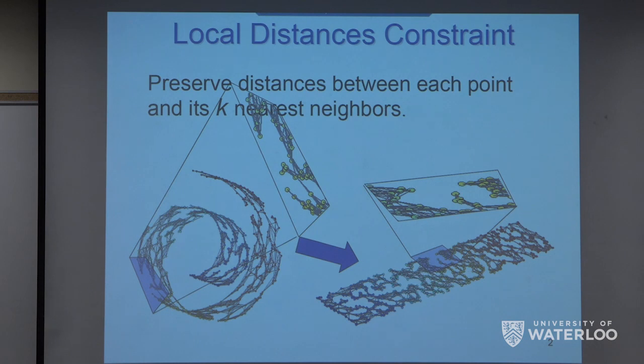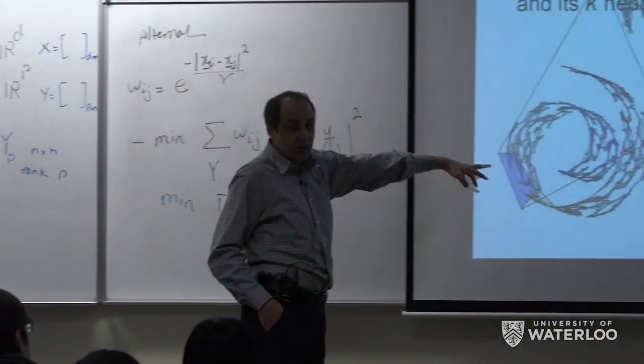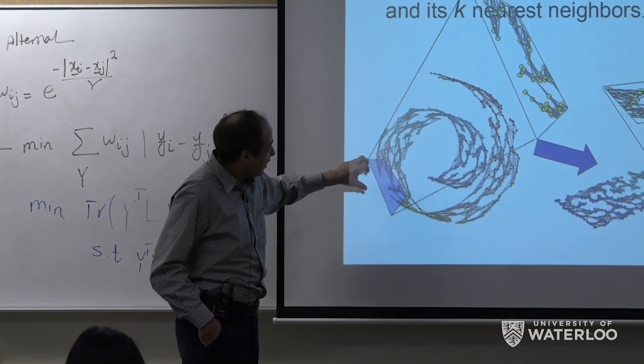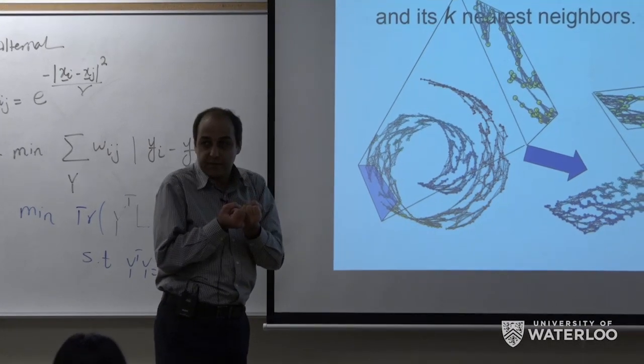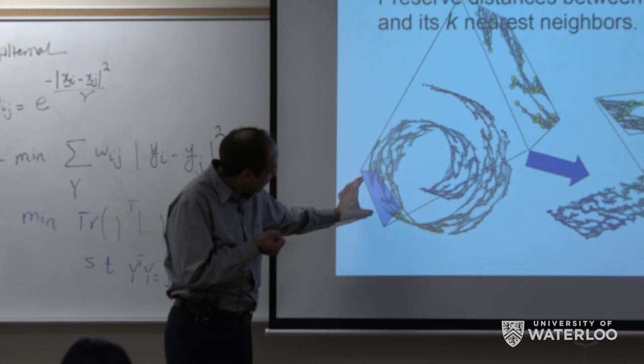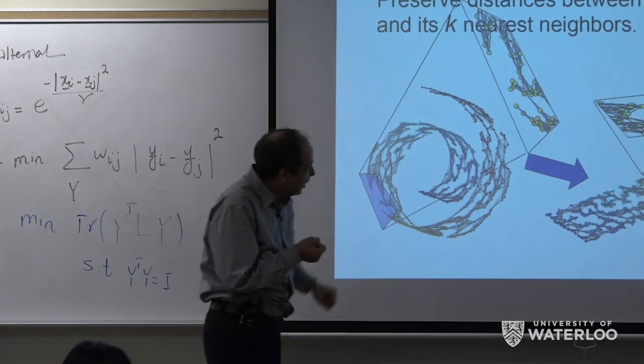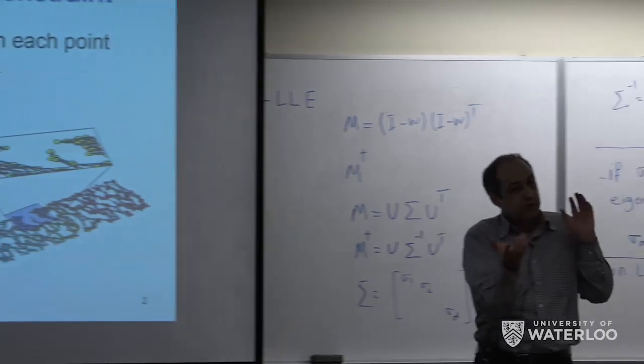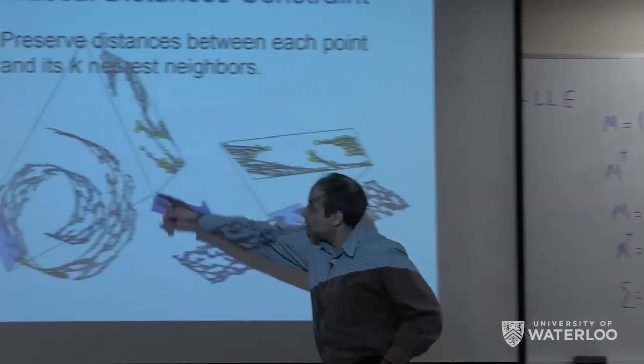Okay, what is a good kernel? Don't forget that a kernel is a similarity measure. A good kernel is a kernel which captures similarity in a local patch; at a locality I have to capture the similarity. So if I have a Swiss roll and I want to unfold it, at a locality my graph should have the same geometry. So if I just look at a local patch, a linear patch, it should look exactly the same when I unfold it. These two, up to a rotation and translation, should be the same graph. But that's not true for points that are far apart.